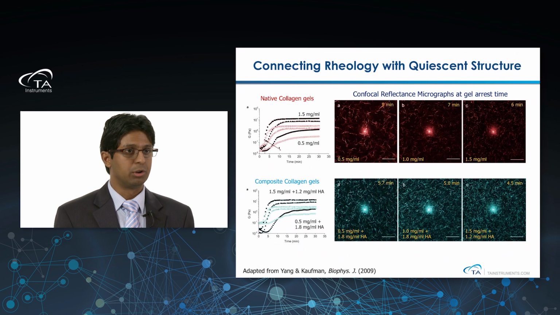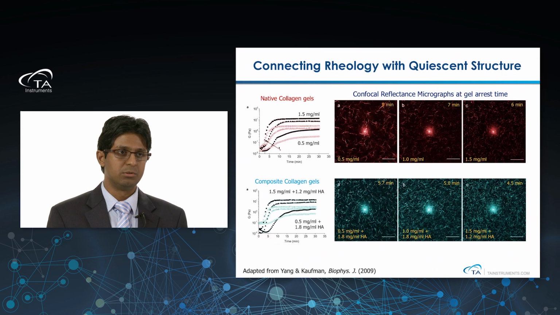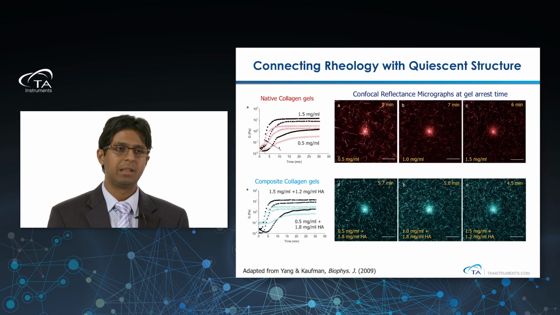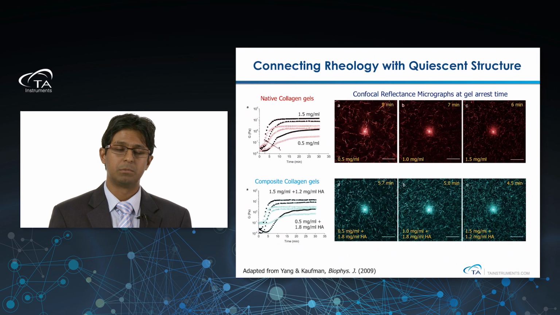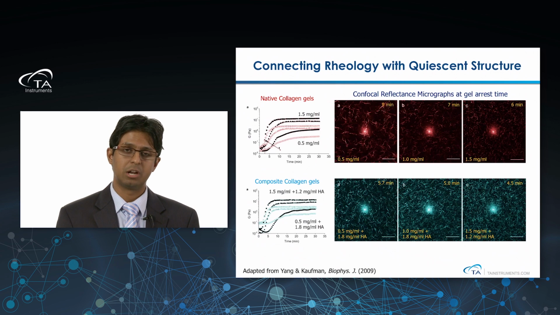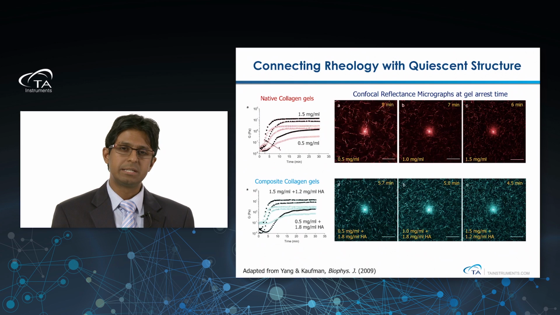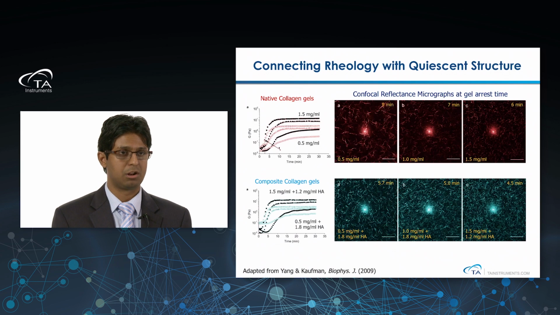As the sample gels, the data on the left show time sweeps, where we look at the evolution of G prime and G double prime of these materials. We see a crossover and then a development of a storage modulus plateau. And of course, the magnitude of the plateau depends on the concentration of collagen that's being used. The greater the concentration of collagen, the greater the storage modulus of the materials. Addition of hyaluronic acid doesn't necessarily seem to affect the magnitude of the gel, the strength of the gel that's being formed, at least not on a log scale.